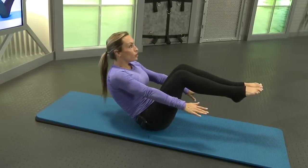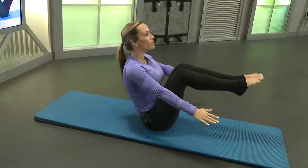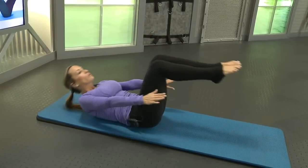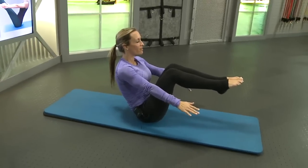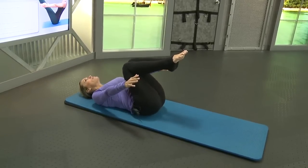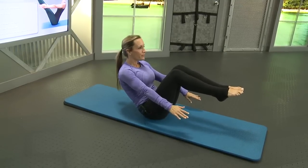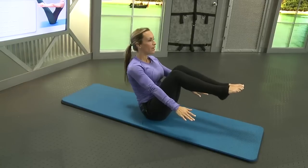Really concentrate on using those abs to lift yourself up, and then drop yourself back down. Slow and controlled is what we're looking for. Don't let yourself roll back into the mat. Control yourself back into the mat. Couple more. Up. And down. Up.